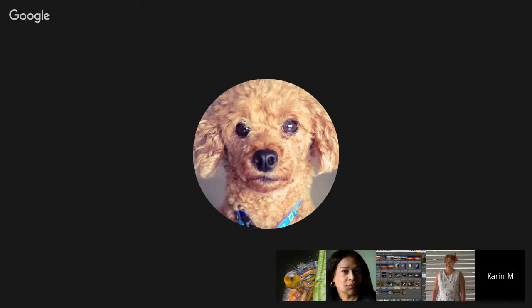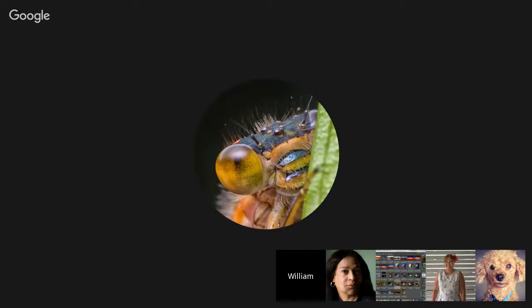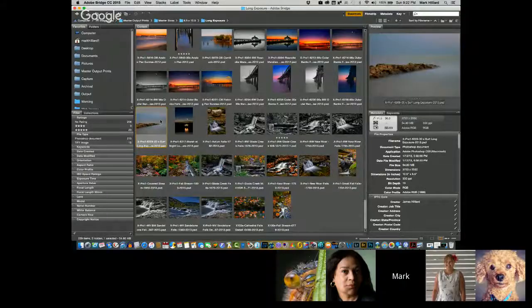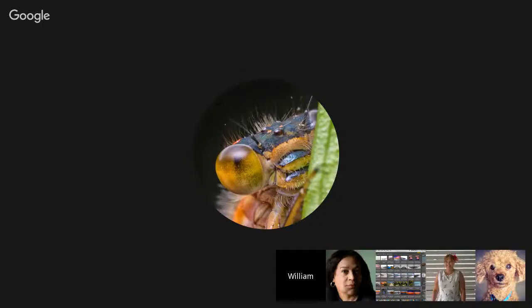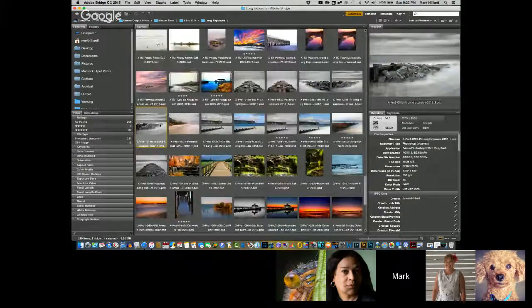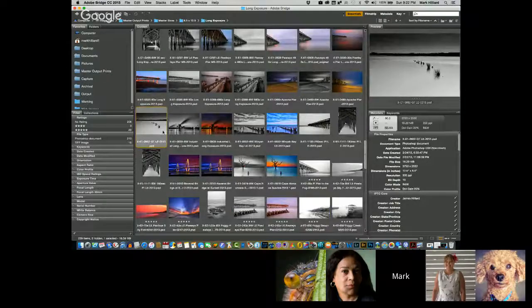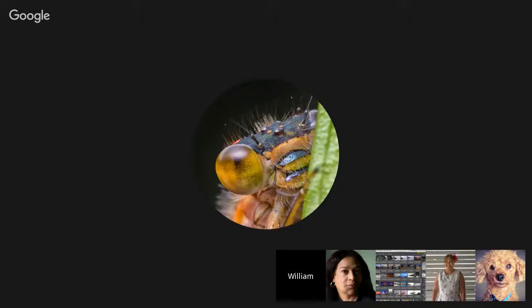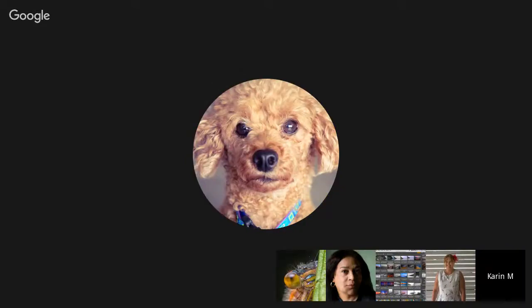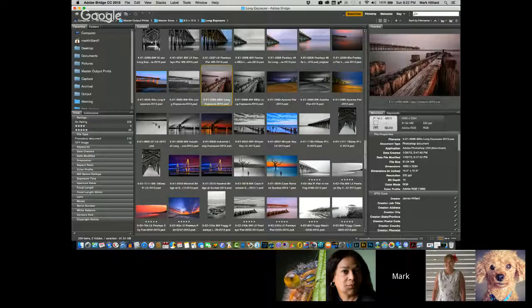Now, Mark, on something like that, you would meter the darkest part and then the brightest part, and then figure out the difference between the two and set your filter strategy up like that? Absolutely. Gotcha. Absolutely. You just figure out the difference in stops between the two, figure out what you need to bring up the darker portion, and figure out how much you need to push down the lighter portion until they're even. You have it exactly. Okay. It sounds like math. That makes my head hurt. I'm good at math.